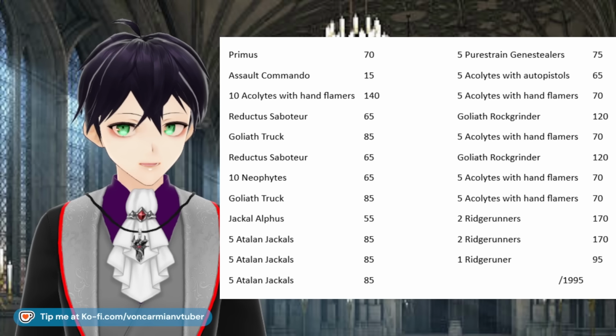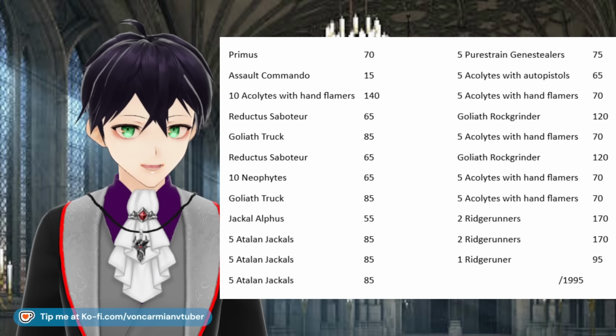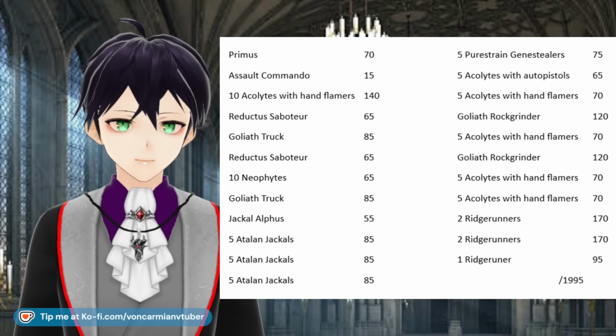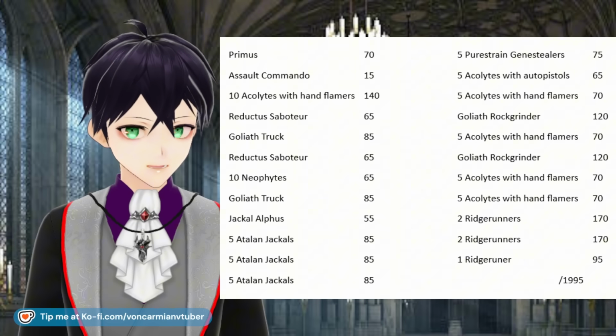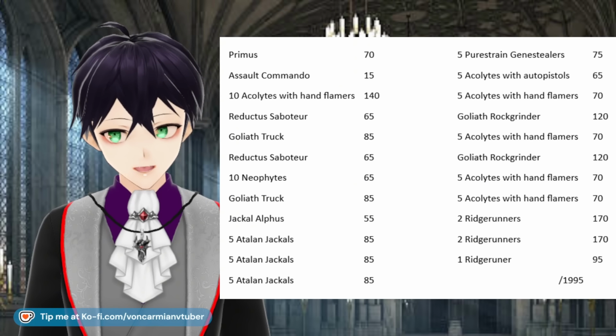So the 3 squads of Jackal Bikers scout towards the central objectives, they take control of those objectives. Once again, the Neophytes start on the home objective, and then they get into the Goliath truck. The Reductor starts in the Goliath truck to stop it from exploding. Then the unusual choice, but I find it is quite effective.